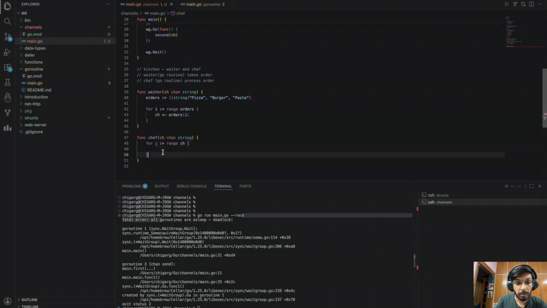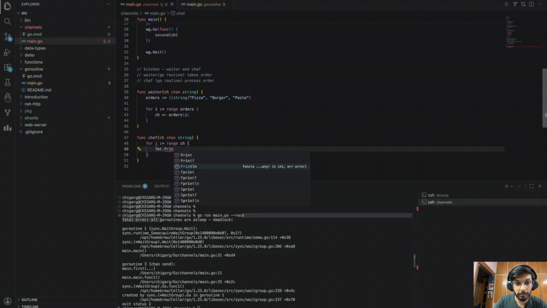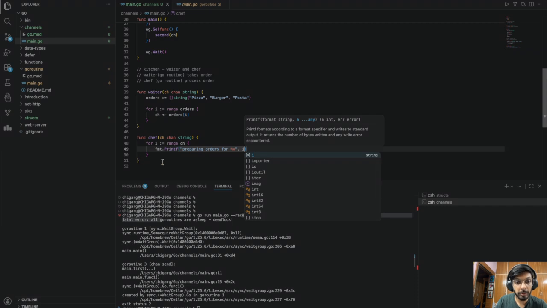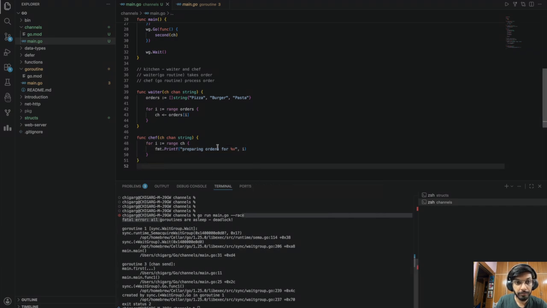What is the chef going to say? fmt.Printf, "Preparing orders for %v". I guess that should be good.